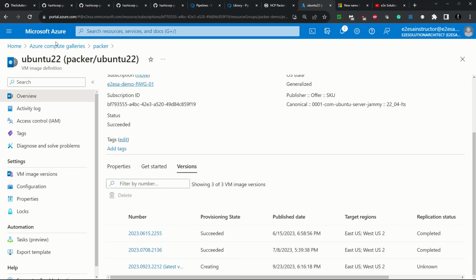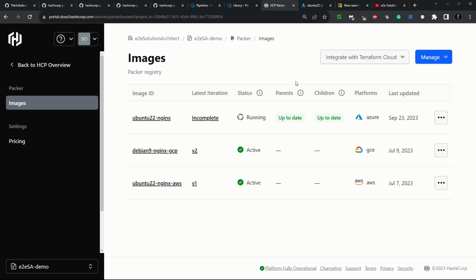But the metadata of that image with the versions is being created inside the HCP Packer registry. So the HCP Packer registry does not hold the image itself. It is very important to understand. Well, now we see that the pipeline is still running.